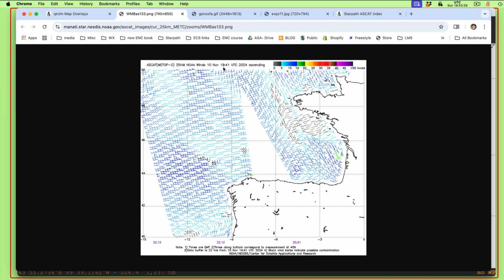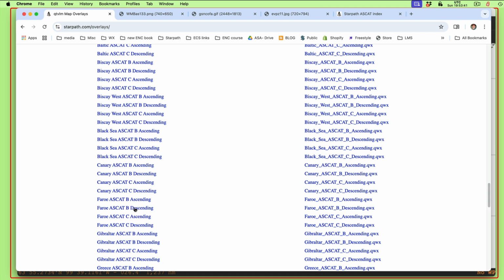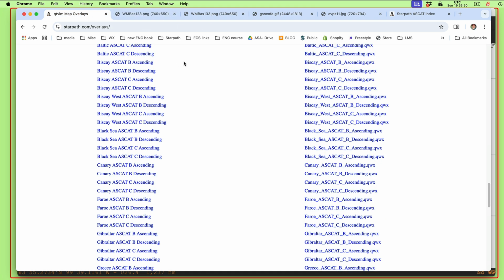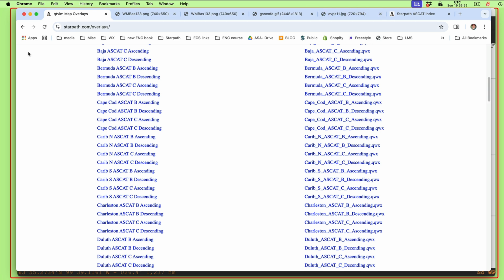This satellite data image was 1941, and this was 22. Oh, actually, this is yesterday. It takes a while to explain how this works, but these are going to be really the most powerful data that we have when we start overlaying these, because these are actual measurements of the wind. All right, so that's what you've got.